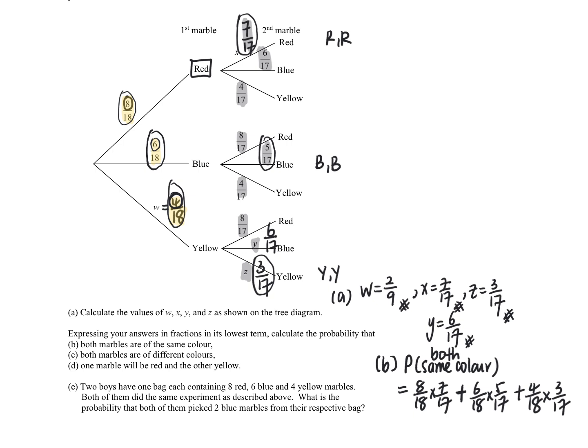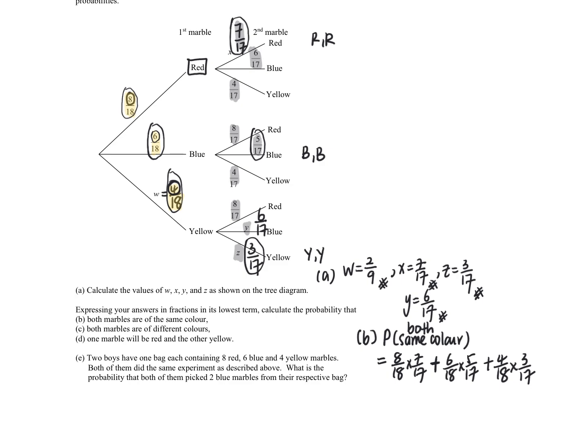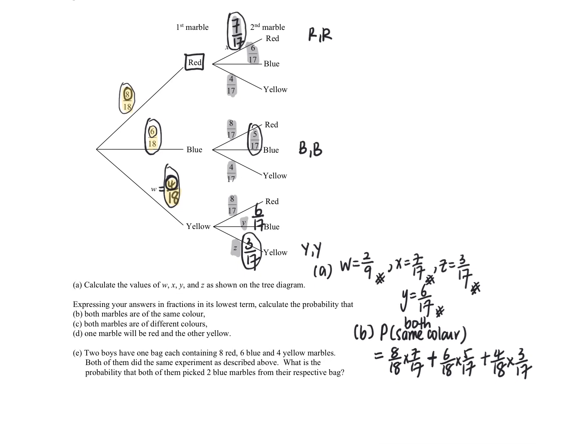When it's 2 branches that extend from one another, you have to multiply them. And if it's 2 different outcomes, you add them. So this one you must remember, for the 3 diagram.